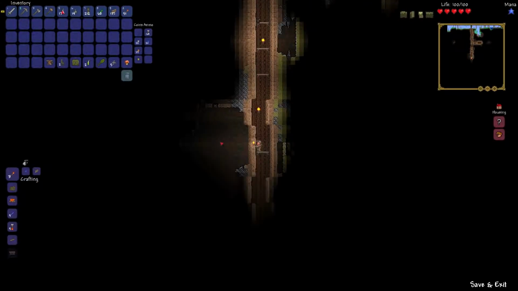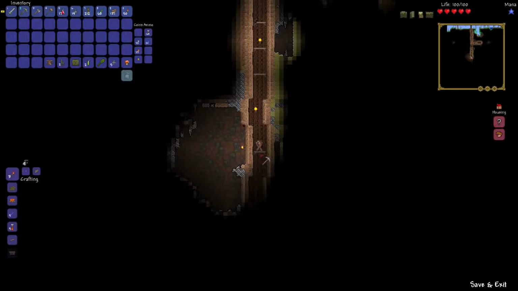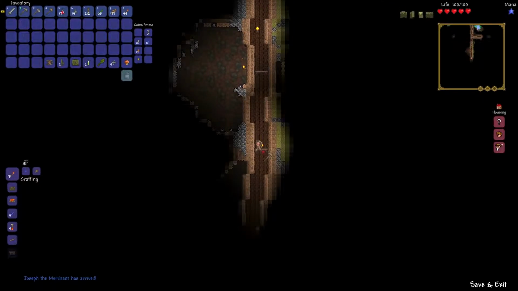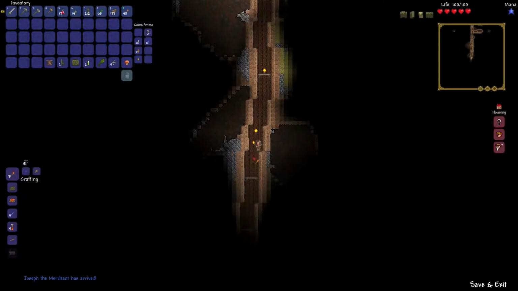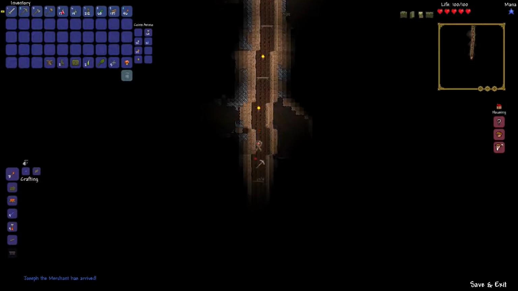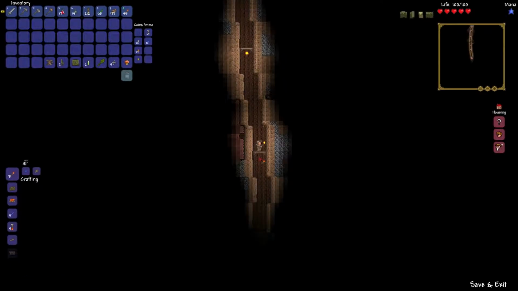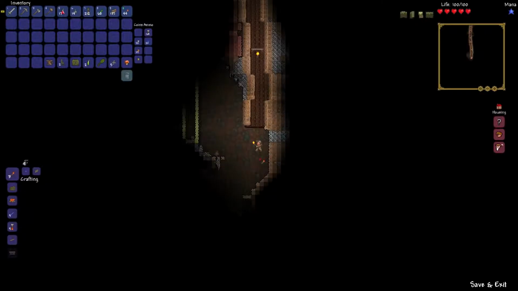Boom, boom, boom. What is over there? Not a whole lot, it seems. That's okay. Ooh, yeah, I got the merchant. That was my next goal. I split the house in two so I could get the merchant, because he's super useful to have in the very beginning. And wow, this goes down a ways.